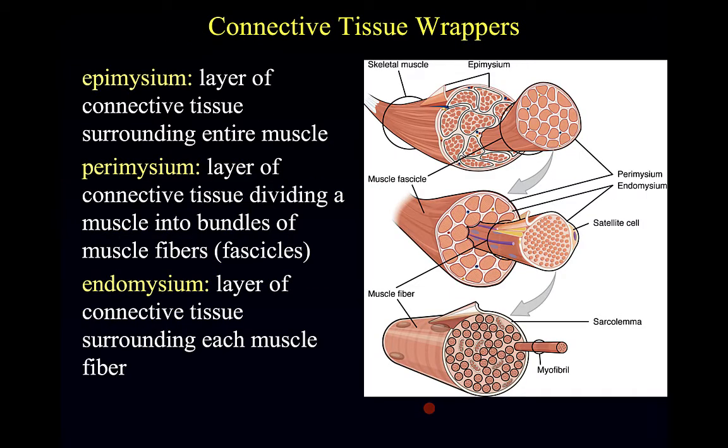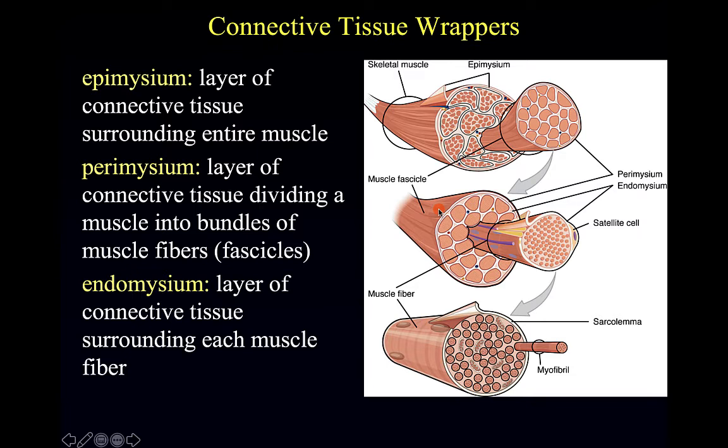All right, so we're going to begin here looking at muscles by thinking about the connective tissue that wraps them up. Muscles and nerves have this same basic pattern. It's just that where we say epimysium here, we would say epineurium if we were talking about nerves. But both of them are basically bundles of smaller units, and they are wrapped up in some kind of connective tissue wrapper. So the epimysium is this outer wrapper on the outside of a whole skeletal muscle, and it's going to wrap together a bunch of smaller structures we call fascicles.